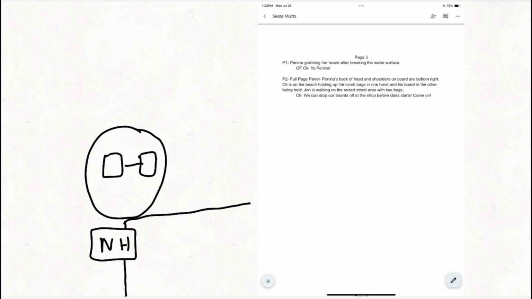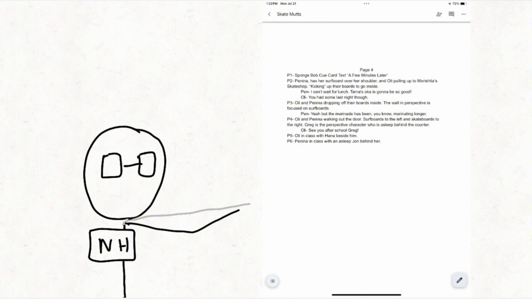And Panina is the vert skater influenced by Elliot Steamer and Tony Hawk. This comic is a nod to my love of sports manga and skateboarding, even though I was trash at it when I tried.